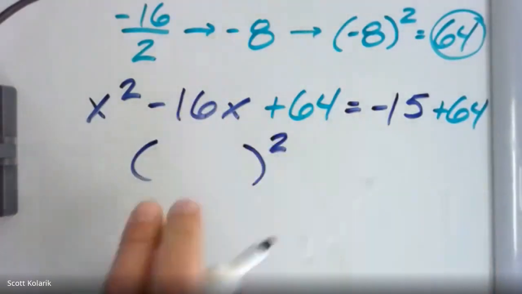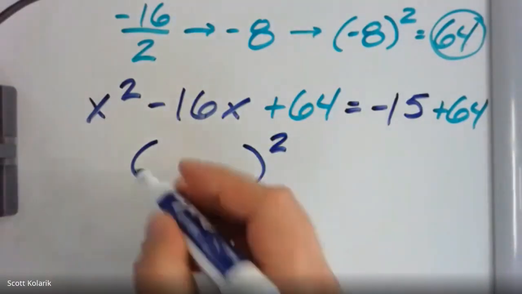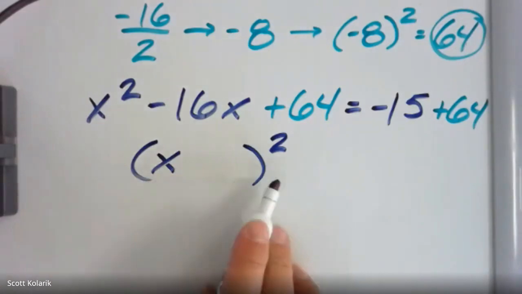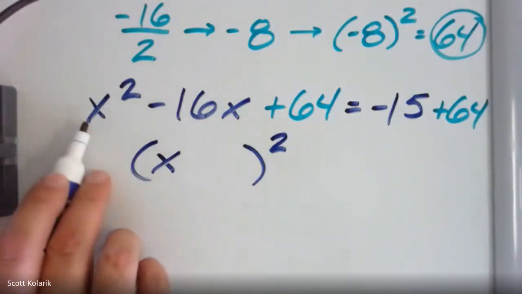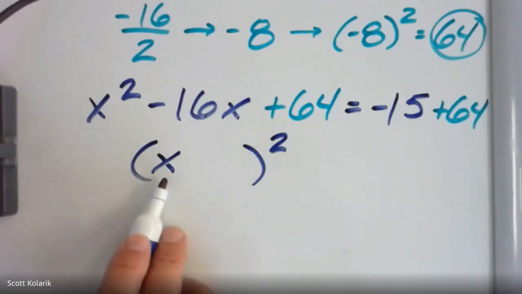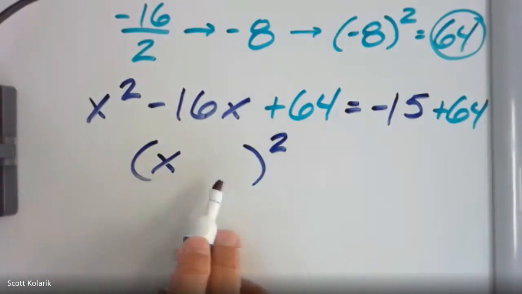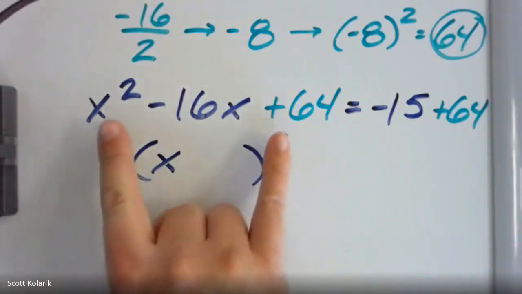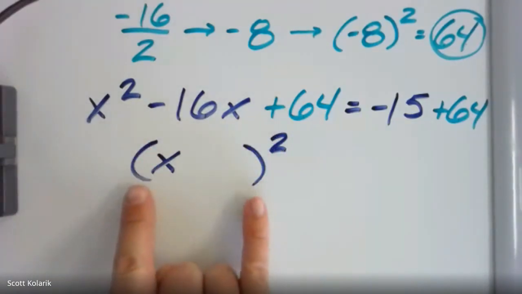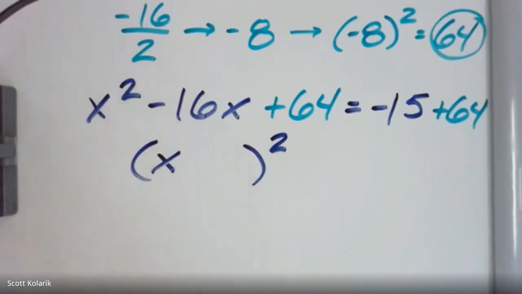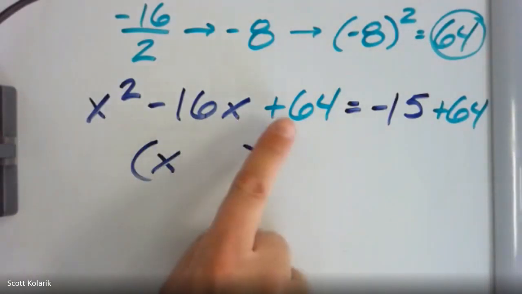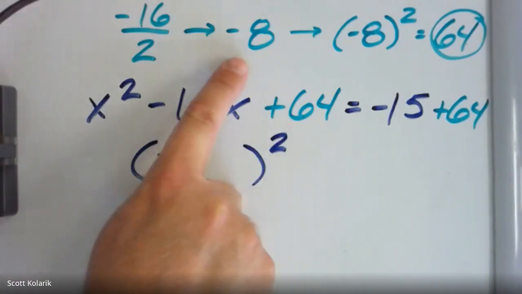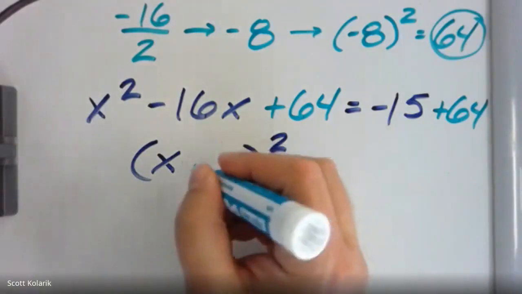We're going to have a parentheses squared. And at the front, we're going to have this x, that x times x, if I were to distribute this, whatever ends up in here, the x times x will get me back to the x squared. So this part will be the same every time. This piece right here is what we needed to figure out in order to turn this perfect square trinomial into its perfect square parentheses. And the answer to the question, what multiplies to make the last that adds to make the middle, was technically the first step in completing the square, that -8.